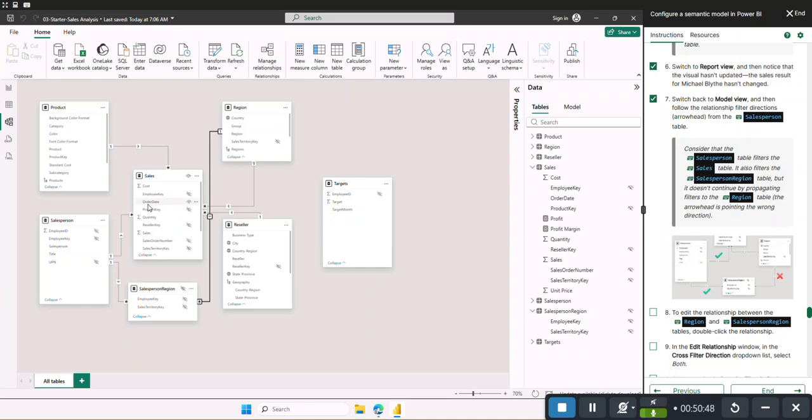Are you getting me? So in order to accumulate the total sales for each individual, what they made both as an individual and in the regions they also made sales, we will need to now prevent a propagation from region to salesperson. Because look at it, region already has a relationship with sales.